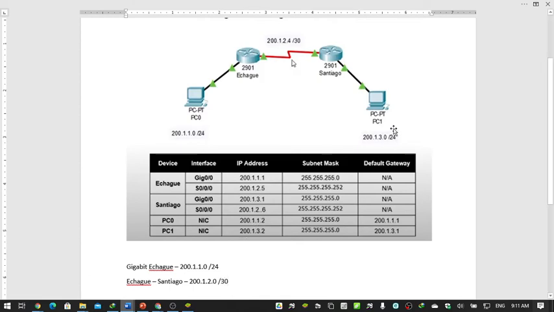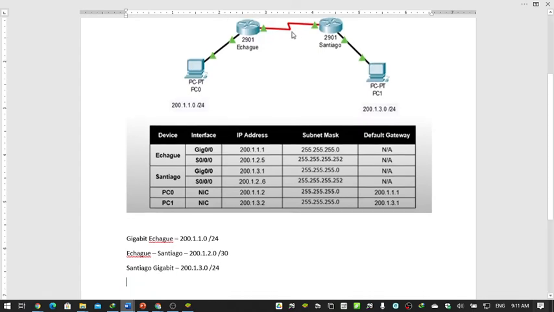And then the last network was from the Santiago gigabit, which is 200.1.3.0, which is /24.